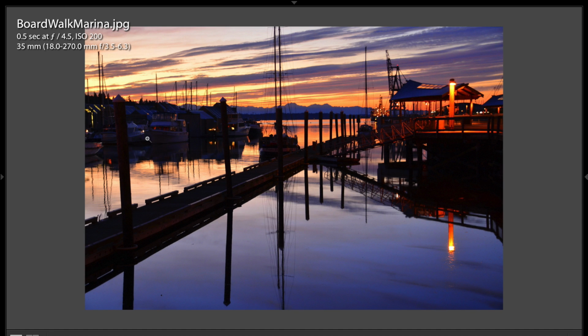It's a nice shot. I like this guy. This is a scene where you have to work. It's kind of busy here. It's dark, so we don't really know exactly what is real here and what's a reflection necessarily, because it's such a strong reflection.